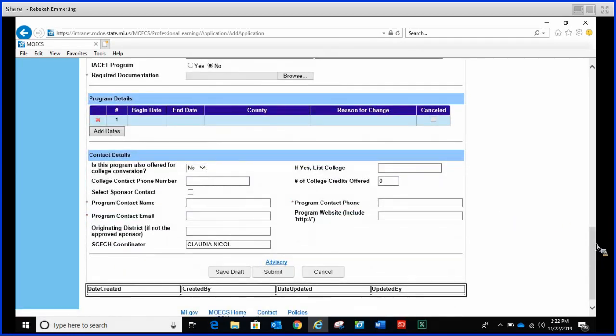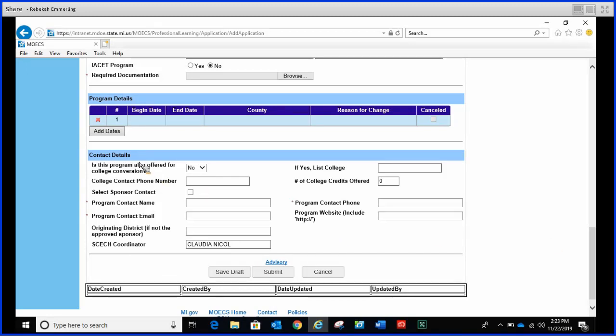If you get to program details, this is where you're entering the dates of your program. Now, in MOECS, we can actually upload participants for multiple dates within each program. So you do have the ability to enter a year-long program, or you can just enter a program by the day, however you want to do it.